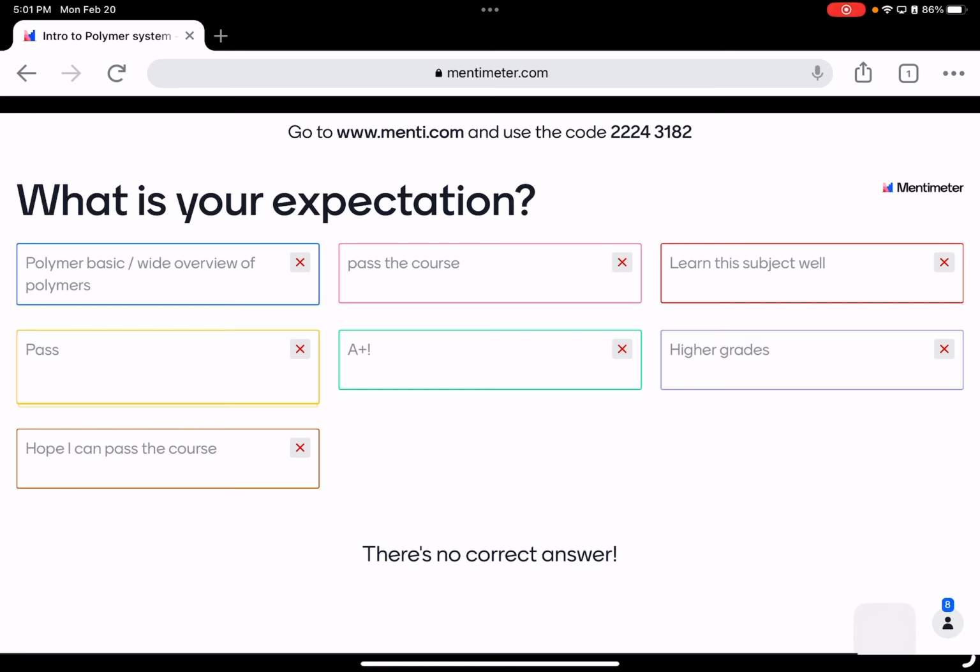I don't want to fail you. Okay, I don't want to fail. This is different from the fundamental course. This is your second year course that is supposed to be a little bit different. And this is an introduction, not the detailed information on the subject.